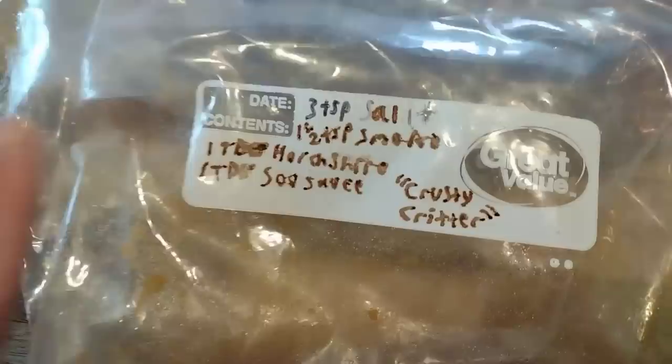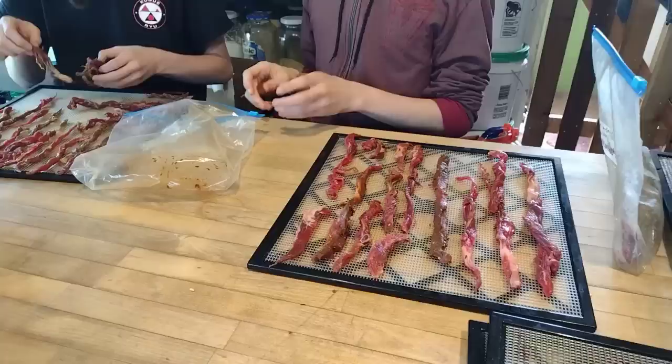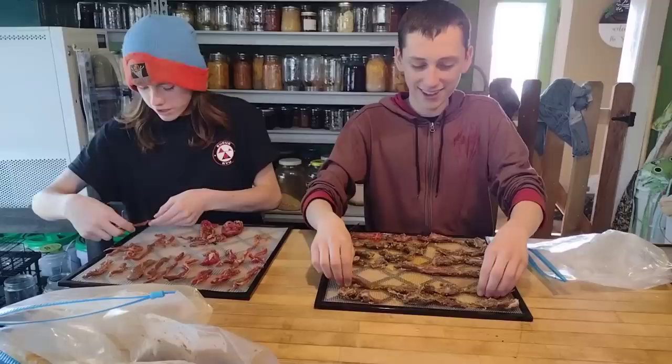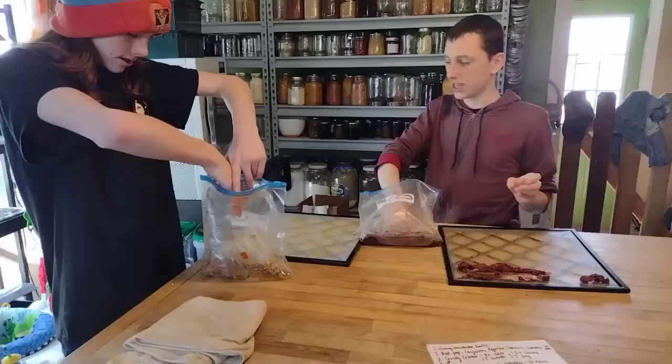And so what we did is we took all of those bags and we put them in the fridge and let them marinate for about 24 hours. And then they pulled each bag out and put them on one tray of our dehydrator so that each separate flavor was in a tray. And then we labeled the trays so that we could remember what was on each one.